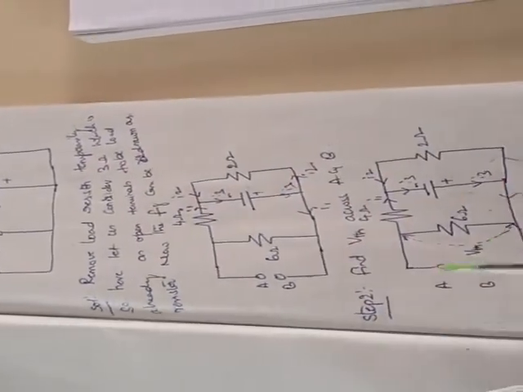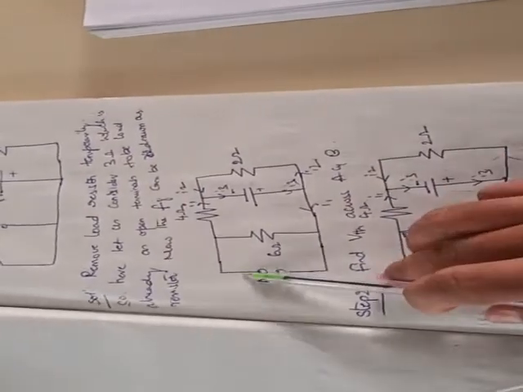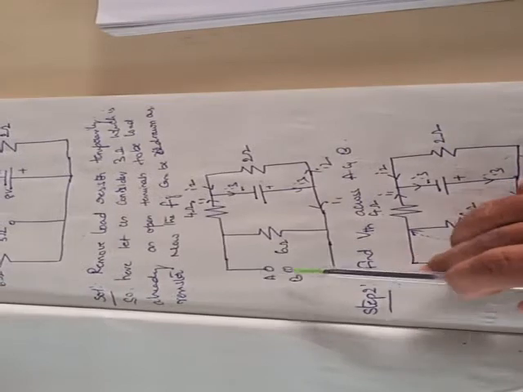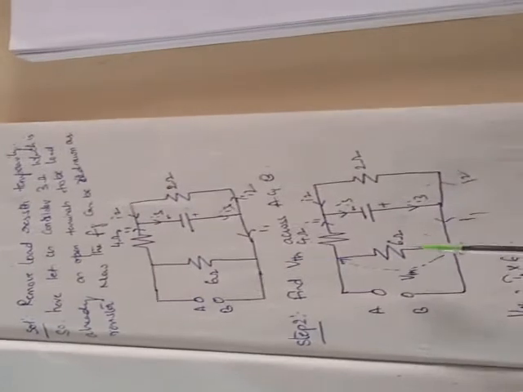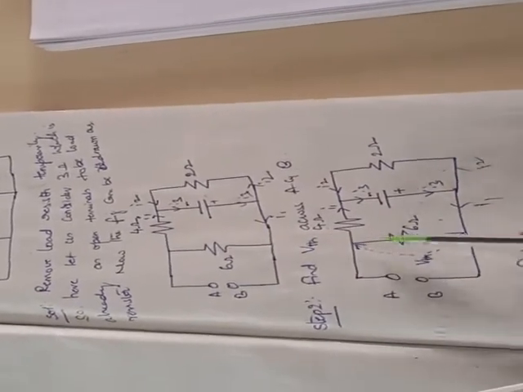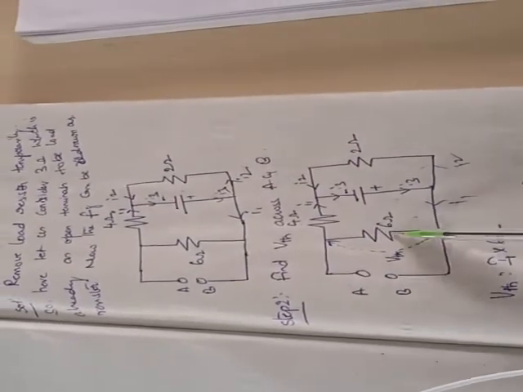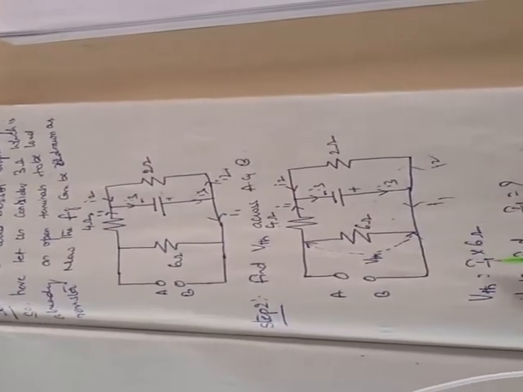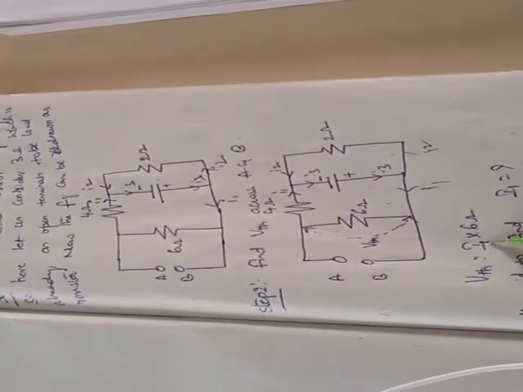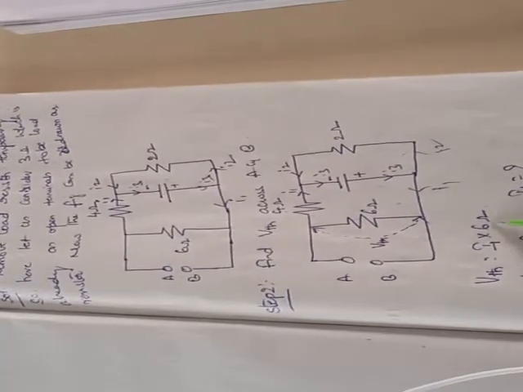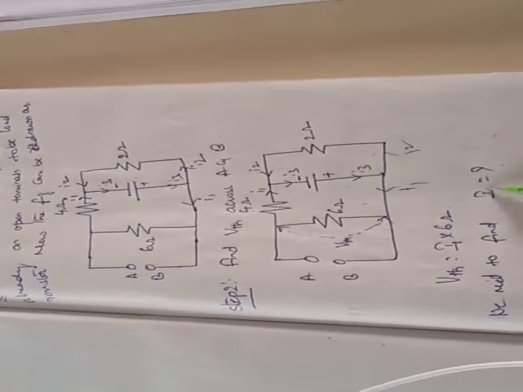So what is our step? Second step, we have to find Thevenin's voltage across the open terminals, that is A and B. So here we need to find Thevenin's voltage, which is nothing but the voltage across the 6 ohm resistor. This figure represents Thevenin's voltage across the 6 ohm resistor. We already know VThevenin is equal to current into resistance. What is the current flowing in this? It is I1, so I1 into 6. What is the unknown term? The unknown term is I1. If we solve for I1, we can simply substitute VThevenin equals I1 into 6 ohms, so that we get Thevenin's voltage. So now we have to find I1.